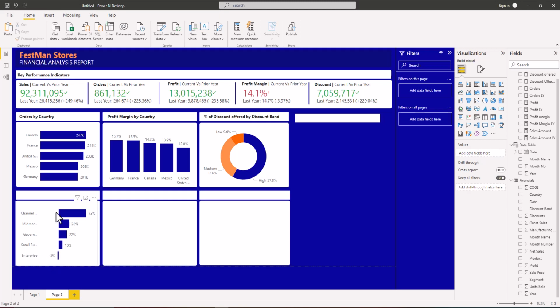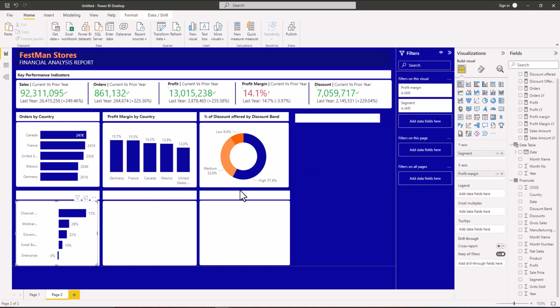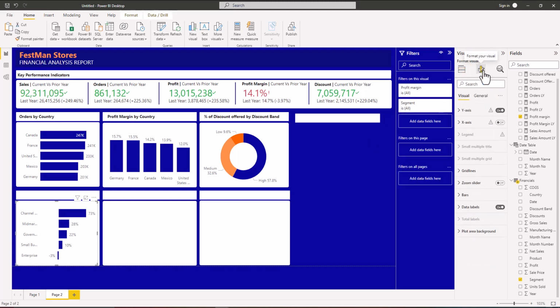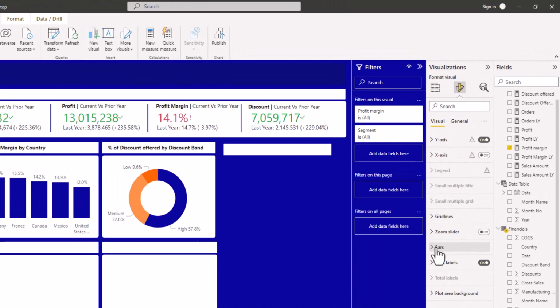Now what we want to do is to apply conditional formatting, which is going to format the series or the bars where we have negative. So I'm going to select this. Then I'll go to format. Then I'll go to bars. I'm going to expand on this and we have the default color. Now you also see that we have FX here, which represents conditional formatting. So we can apply conditional formatting, which is going to change the colors for the series based on a specified condition. So I'm going to pick FX.